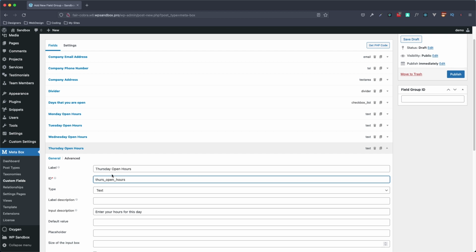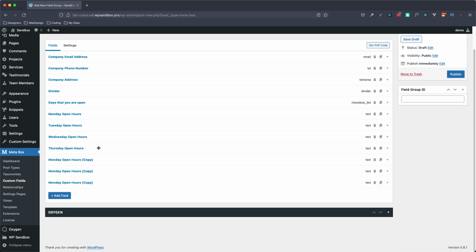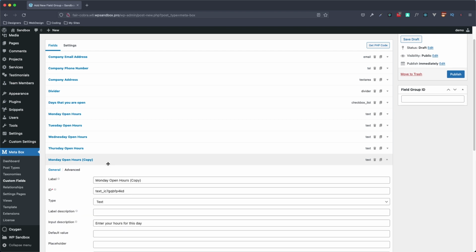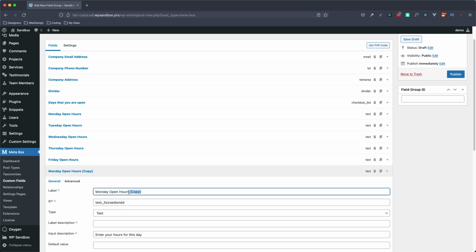If we didn't duplicate this, as I label these, the ID would change automatically. So that is one downside to duplicating, is it won't do that anymore. All right, only 2 more here.